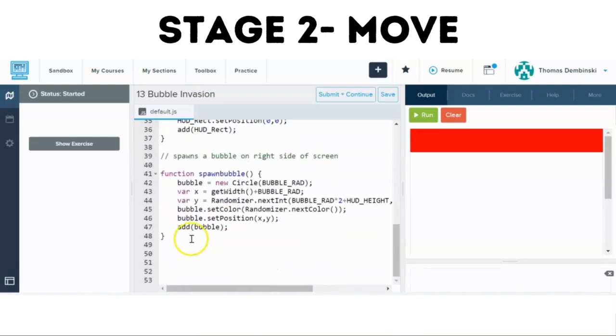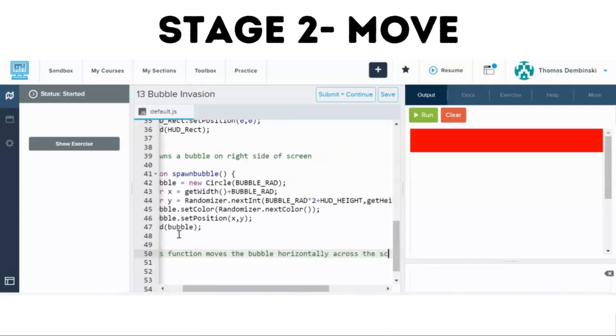Okay, let's write the move bubble function. I'm going to say function, and let's put a comment in here. This function moves the bubble horizontally across the screen.